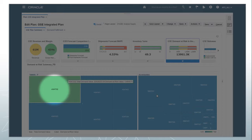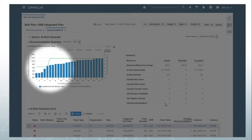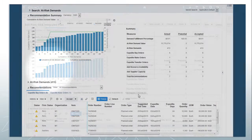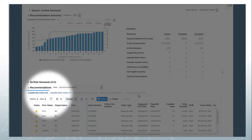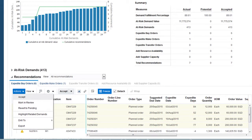The planner now drills down to understand what can be done to fix this particular issue. Here the planner can see the most important order fulfillment issues that must be addressed. The chart on the demand fulfillment view shows the cumulative value of demand that is at risk, plotted against the number of supply orders that Planning Central recommends the planner change to solve the issue. The supply orders with the greatest impact come first. By looking at the knee of the curve in the graph, the planner can select the minimum number of supply orders that solve the most demand issues. Planning Central provides intelligent recommendations on what should be done with the supply orders, such as expediting purchase and manufacturing orders to help customer orders be on time. The planner can select the recommendations they consider feasible and accept those recommendations.